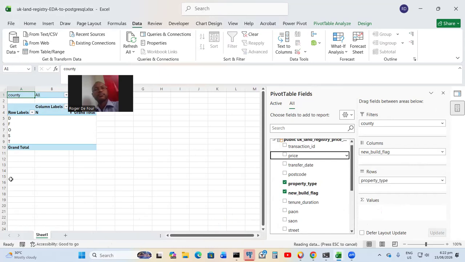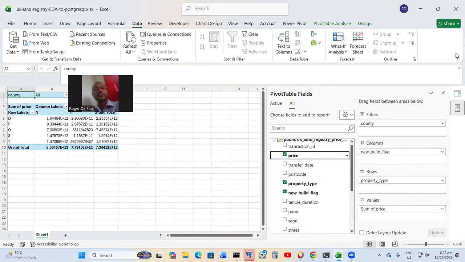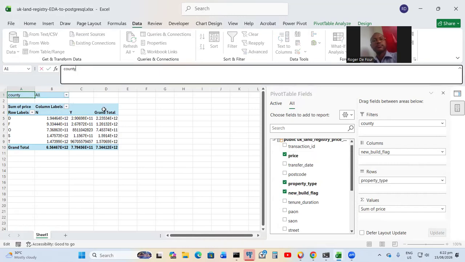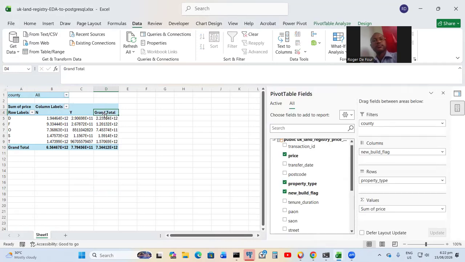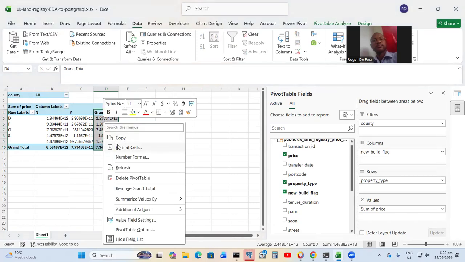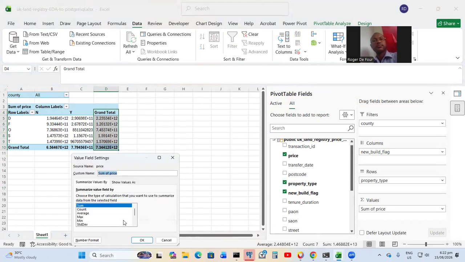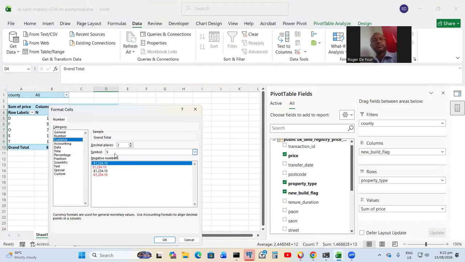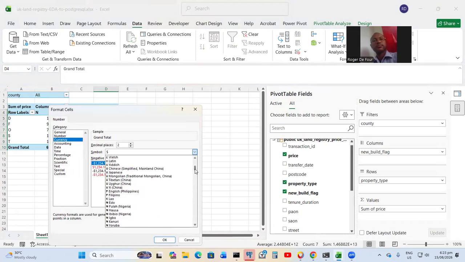We know that it is in British pounds. At least I know, and I've just advised you. Let us do our formatting. Right click, go through value field settings, number format, currency, and English pounds is supposed to be around here.